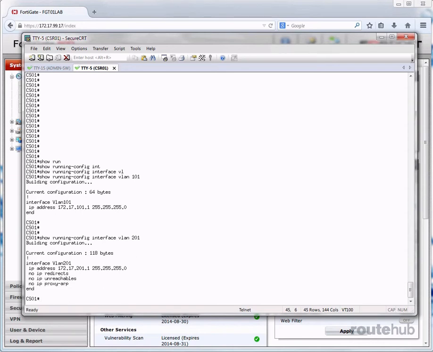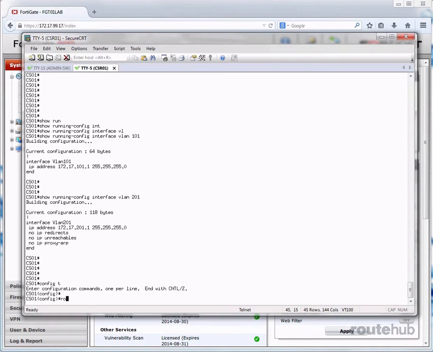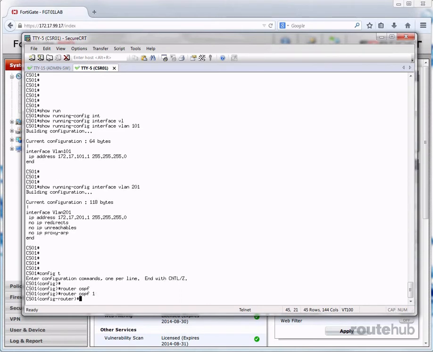Okay, so let's begin our OSPF configuration starting on our core switch. To do that, we're first going to get into configuration mode. We're going to enable the OSPF routing process and define a process ID, which is like an identifier, of 1.